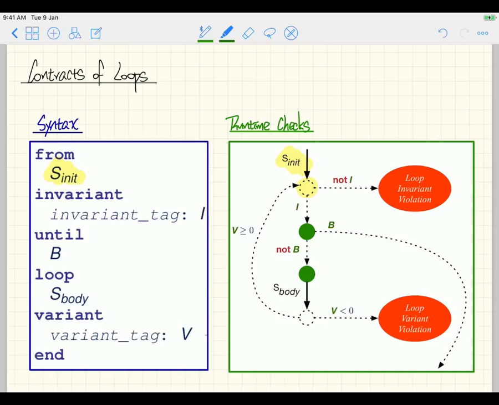Okay, so this is the invariant expression here. We say that only if the invariant is satisfied are we going to check something more to see if we should go into the loop. If the invariant is simply not satisfied, in that case it's going to be a loop invariant violation. I'll show you a concrete example. Just get some abstract idea first. Okay, so far so good. So first of all, after you initialize whatever you like, you're going to check to see if the invariant is satisfied or not. If it is, you go ahead and check to see if you should go into the loop for the very first time. Questions?